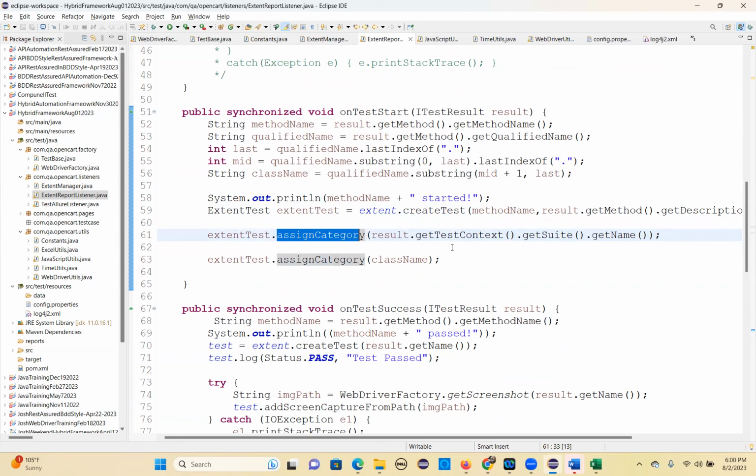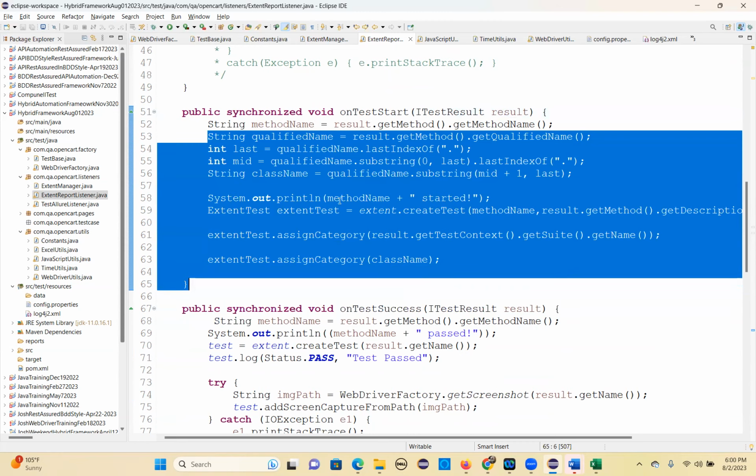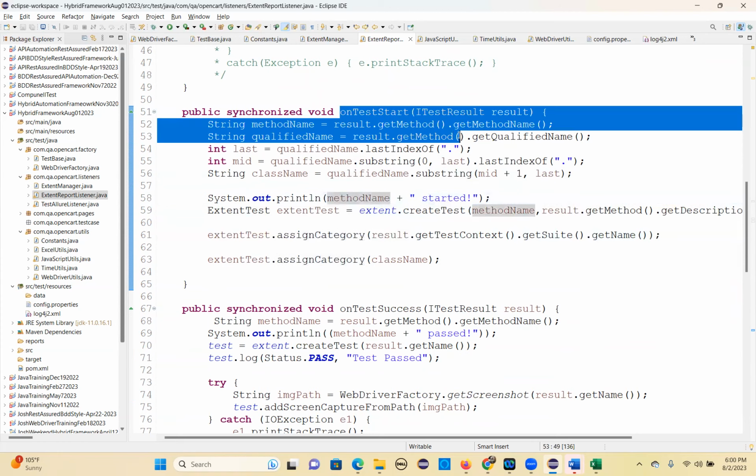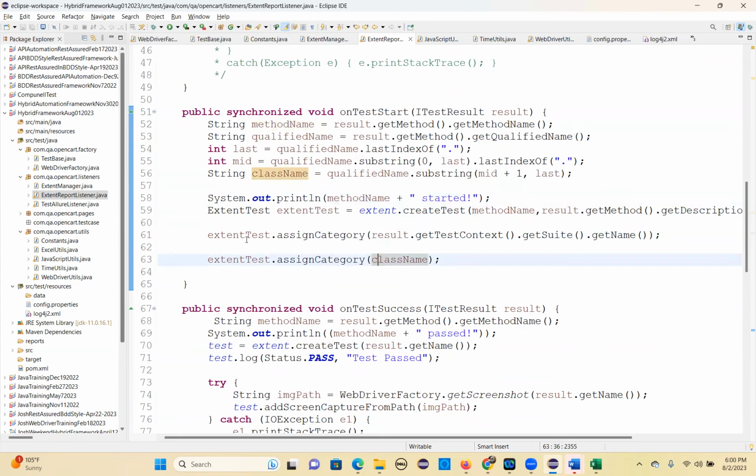So you are assigning what category this test is, and then the class name you are adding. So this is the first one, onTestStart. This code will execute every time. You don't need to duplicate this code. Every time a test is starting, this code will execute first.